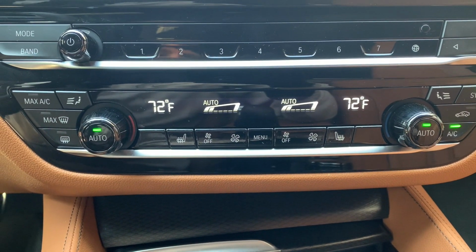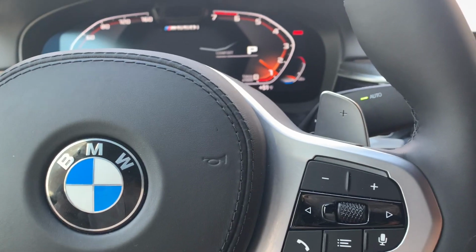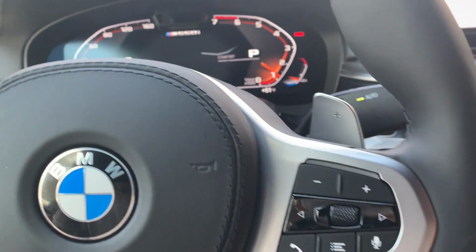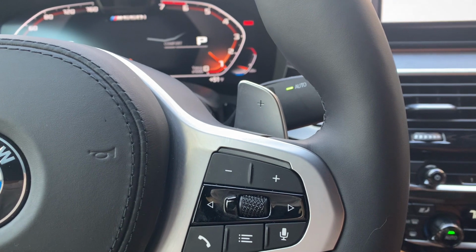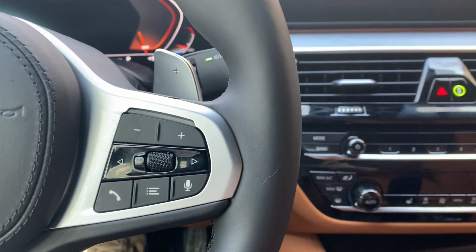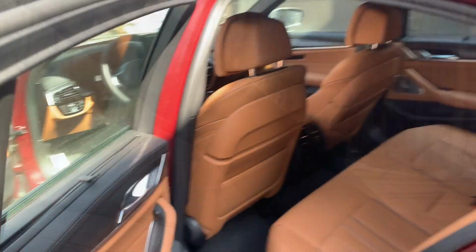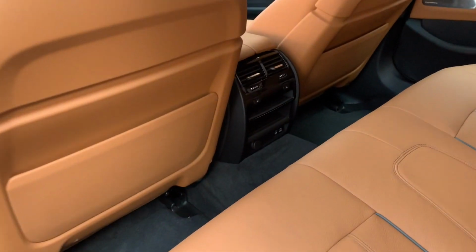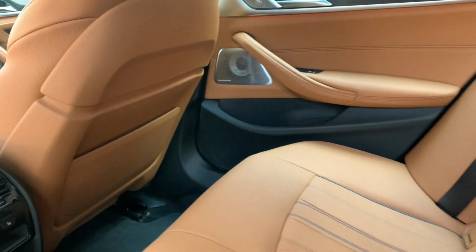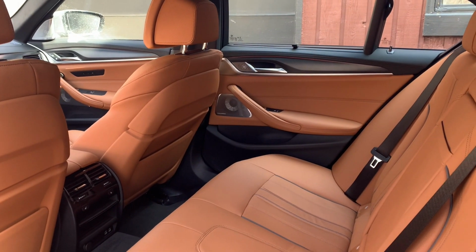I've got heated seats front and rear and plenty of other things to work with, because also this is the M550i, we have paddle shifters and a sportier 8-speed automatic transmission. More on that in a minute. Generally speaking, this is a very comfortable, very nice place to be, in the front or in the back. Actually, less room than you'd get in some other mid-sized cars that have what's considered a large car as far as the government is concerned, interior space.